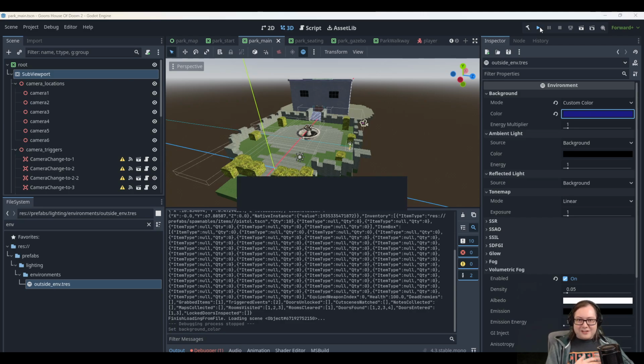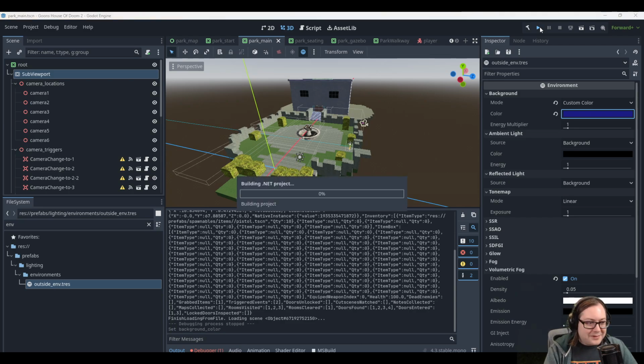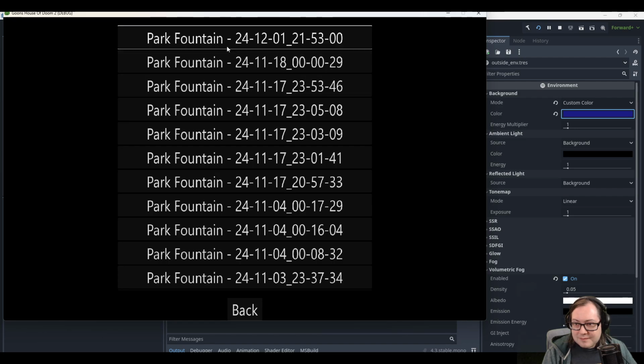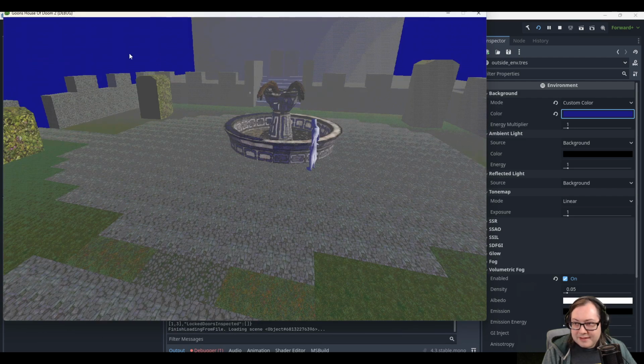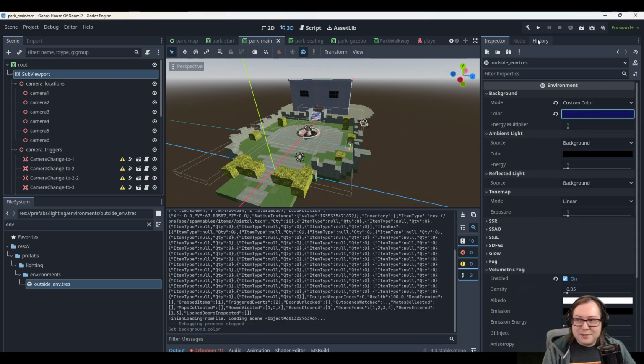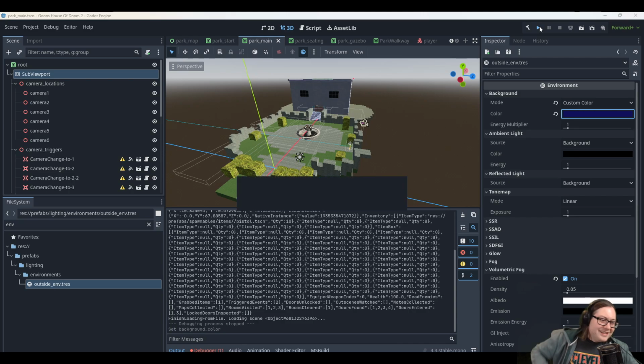Did it just clear out the color somehow, even though it did save it? Yeah. Or, no, it definitely is that lighter blue now. Dude, I don't know what's going on with this. But we can just make it darker and everything's fine. I really don't care that much.